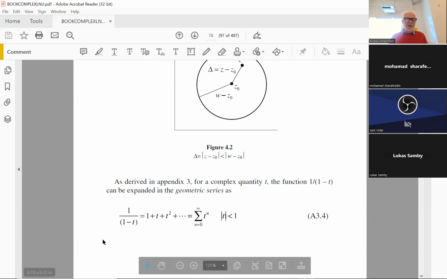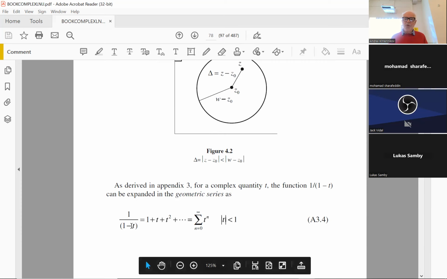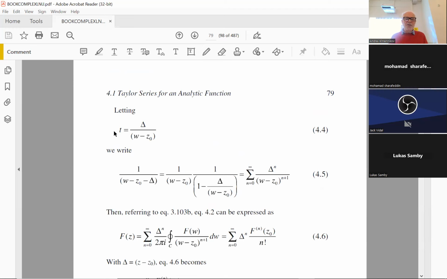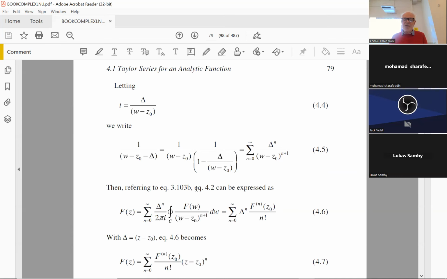This is 1 over t. The only thing is that there is not 1 here, but we can take this out, and then we get this. So we introduce this t, write this in this way, and then use the geometric progression. This is very elementary. So when we approach the Cauchy integral representation, then we can expand our analytic function as a power series, and this is a power series because of Z minus Z0. By using the geometric progression, nothing more.